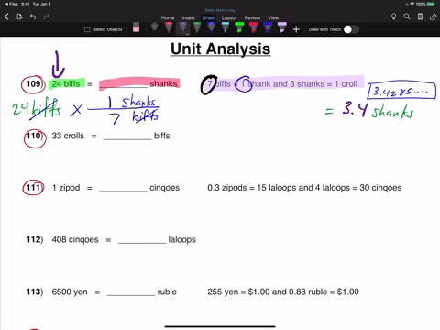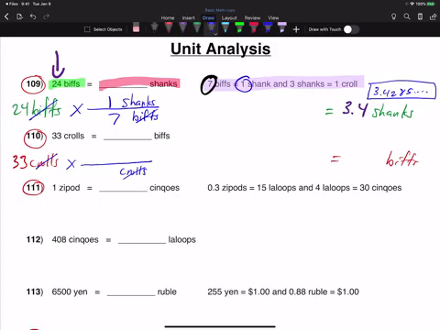Now the next problem, 33 Krols is how many BIFs? So we're going to start with our given information, 33 Krols. Going to leave space, and we're searching for BIFs. So the script, Krols equal BIFs. Well, they're not equal, so I'm going to respond by multiplying by a fraction. Krols are not in the answer, just BIFs are, so I need to cancel the Krols. The way to cancel the Krols would be to write them on the bottom of this fraction. Something on the bottom and something on the top cancels. Now, don't write anything yet until I tell you to.